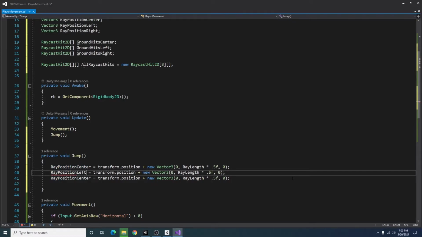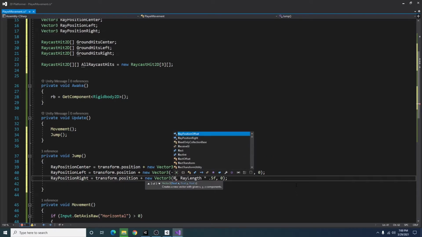And then I can do left and right. And what I want to do is change the x so it is minus the ray position offset. And then for the right, I am just going to enter the ray position offset, but positive.